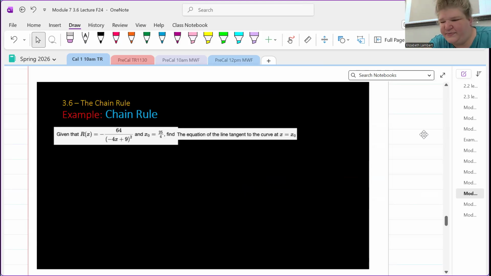Okay, so last chain rule here. This initial setup is a quotient, and we could work this as a quotient rule, but notice the top of this fraction is just a constant. And constants, you can just pull out of the derivative and just keep doing your derivative. So I can rewrite this to not have to do a quotient rule.